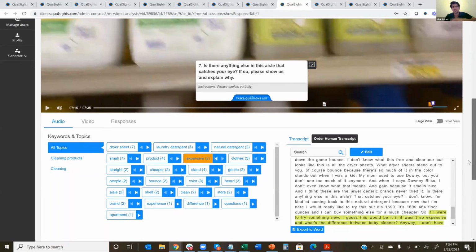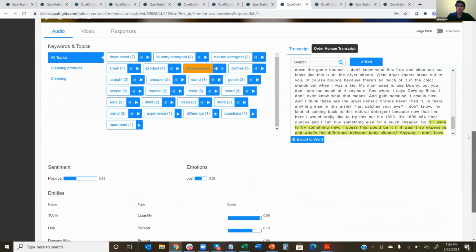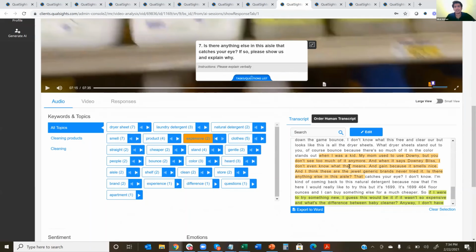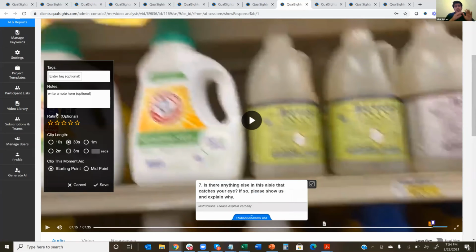But beyond that, we show things like sentiment, emotions, both overall and at the moment level. We show different entities that we have seen. You have the ability to highlight something you like, right click to create a clip of it so you can put it into a presentation later. It clips not just the text, by the way, also the video associated with that text. You can bookmark moments, whether it's watching a live video or recorded video. You can rate things.